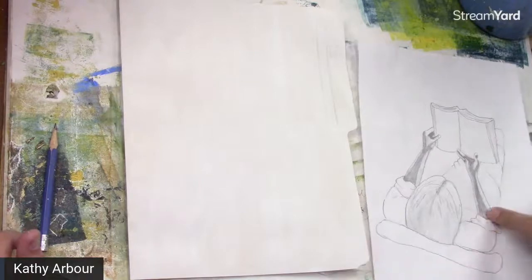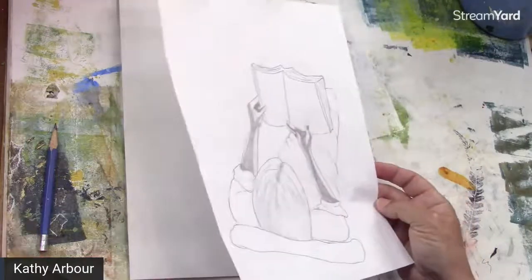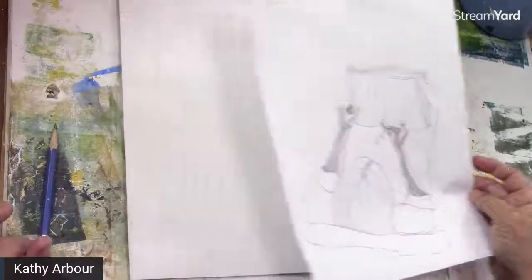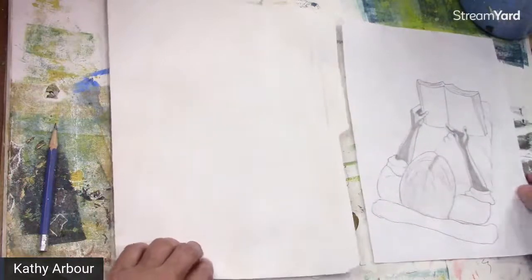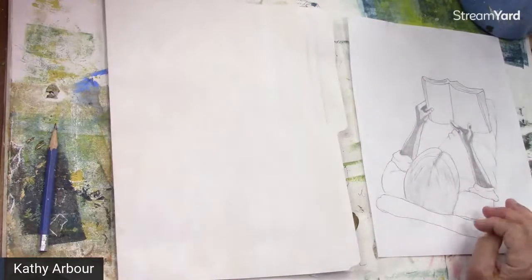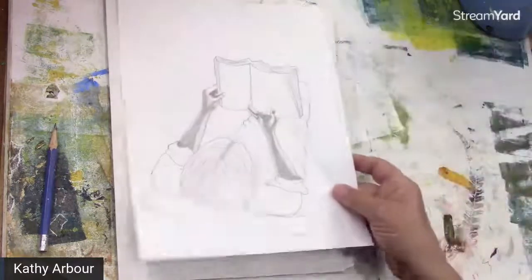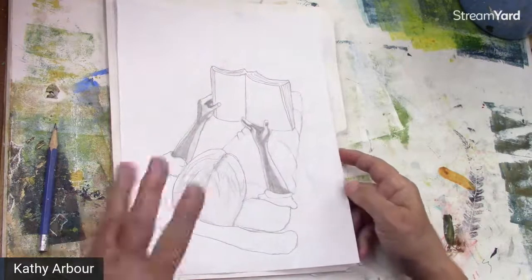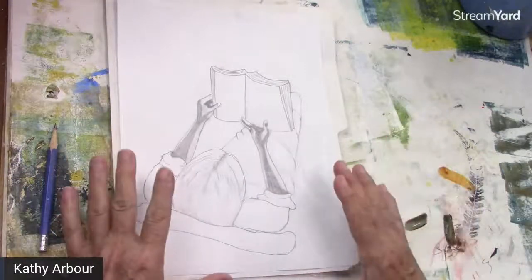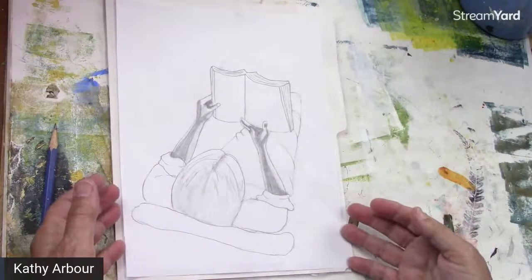So I thought, well, let's put this girl in a field of wildflowers or daisies. I'm going to use daisies. I might put a few odd other wildflowers in there, like, I don't know, buttercup or maybe some grasses. So what I typically do is I'll put on my background first, because she's going to be laying in a field of daisies. So this is going to be very loose. It's not going to be a very detailed thing. It's going to be kind of impressionistic, I guess you could say.